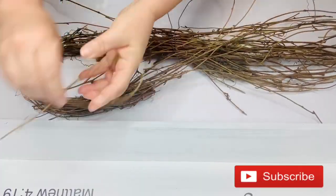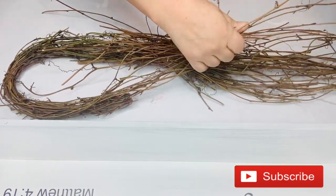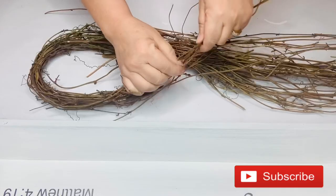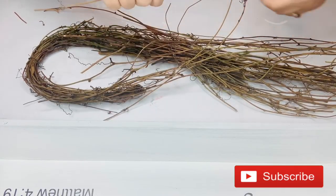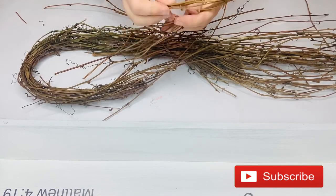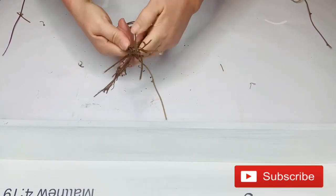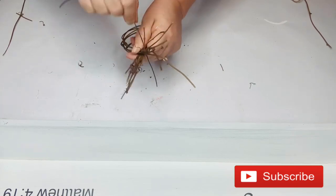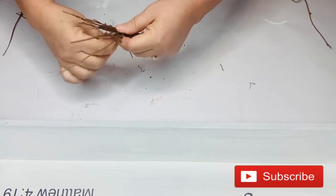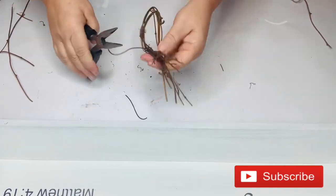When I designed my decal, I made a space open so that I could put a little fish in there. I'm taking some of these twigs and I'm going to fold them over and make it into a fish, and then I'll use some wire to keep that together. Then I'm going to take some of the netting that I had left over from our first project, and drape that starting from the back and using my hot glue, and then pull that around the edge and embellish the tray. I'll add some shells and even a starfish that I have no idea where I got, but I'll just use my hot glue and get everything attached.